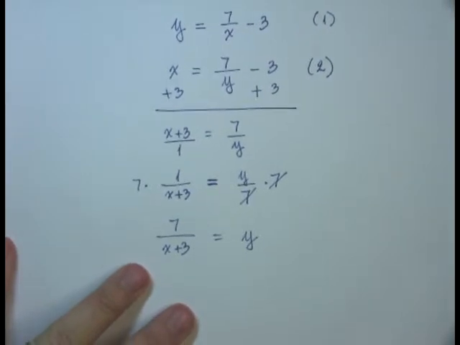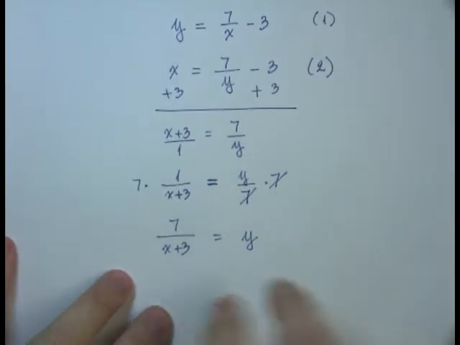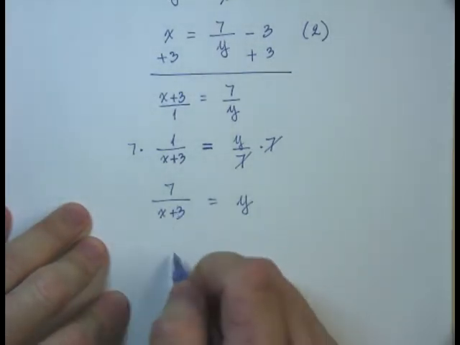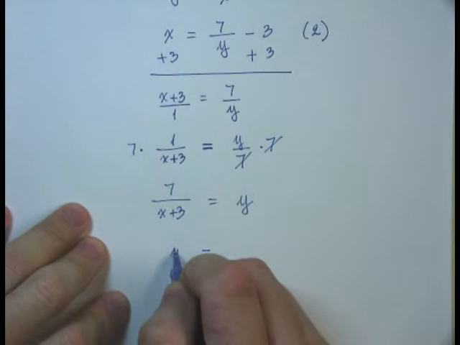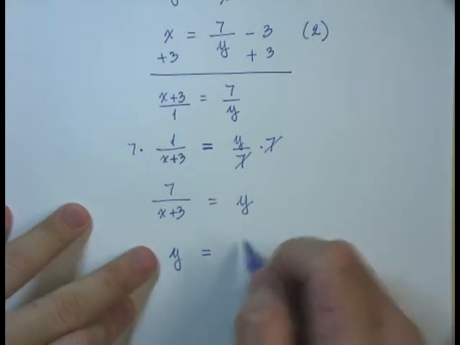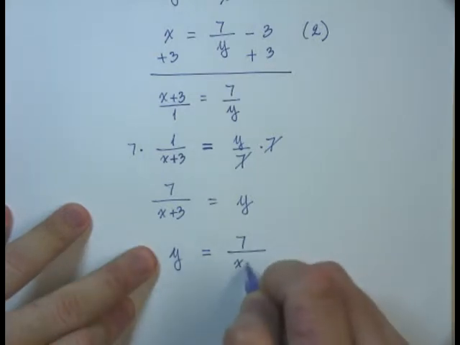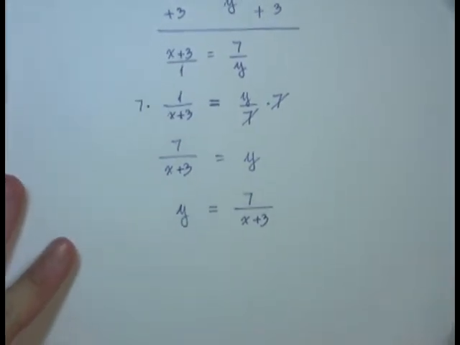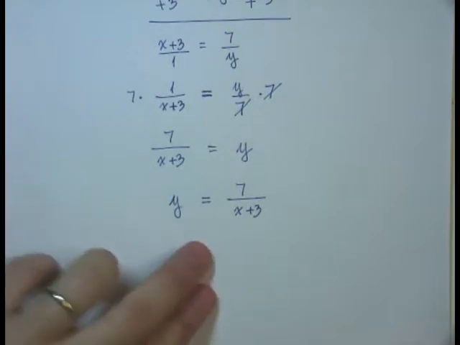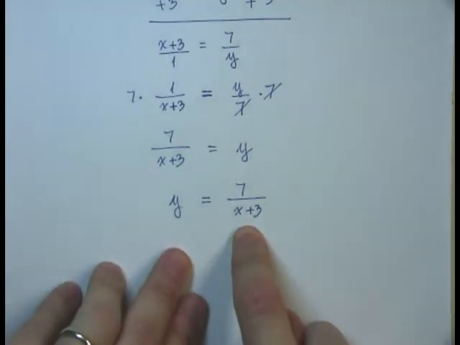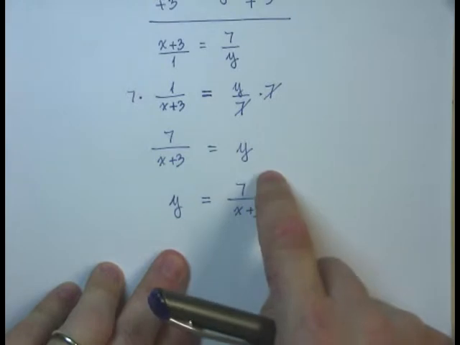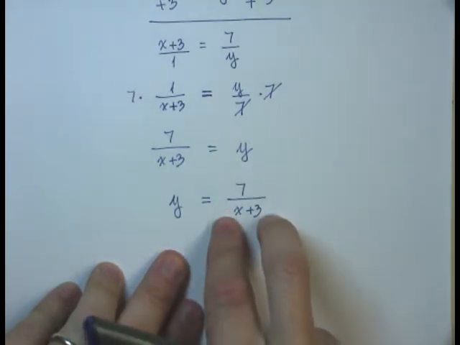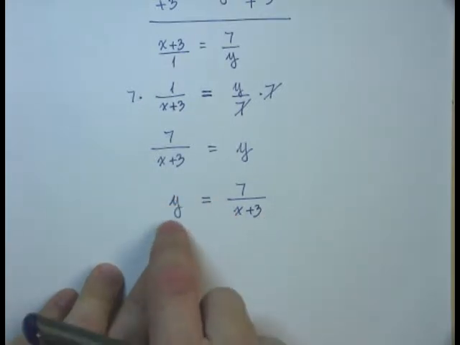And at this point, I can once again, just like before, simply rearrange the equation by turning the sides around. So I have y equals 7 over x plus 3. And once again, to decide which one is to be the inverse function, check on the right hand side. What I'm seeing here is there's only one expression. It could be a large expression, but there's only one expression. And all that equals y.